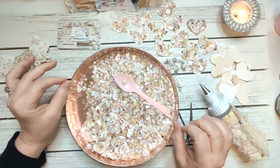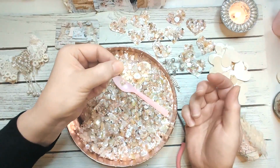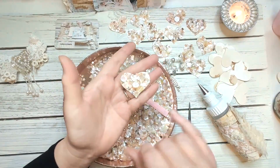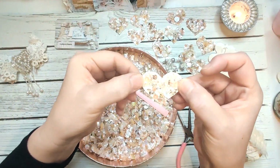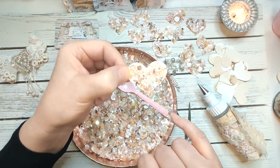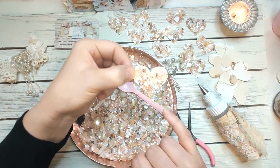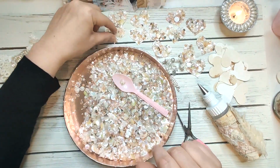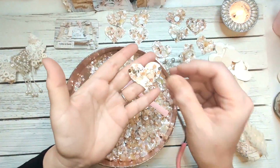I am here today with a craft on making these hearts. Here is one that I created. So there's that one, and see this one here? It came out with all the sequins, all these little baby bits here. It's still drying. And of course, I'm gonna go over it with some more layers. I'm gonna let it dry for a little bit and I'll come back and do that one later. That one there really had the scattered beads on it, the seed beads. And then there's this one here.